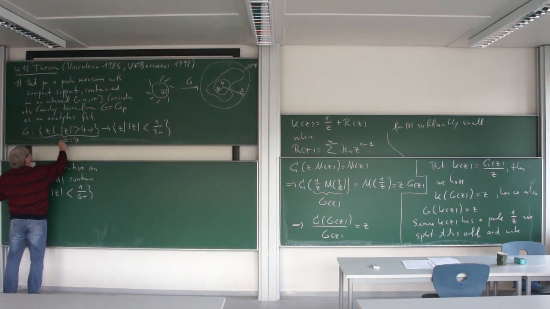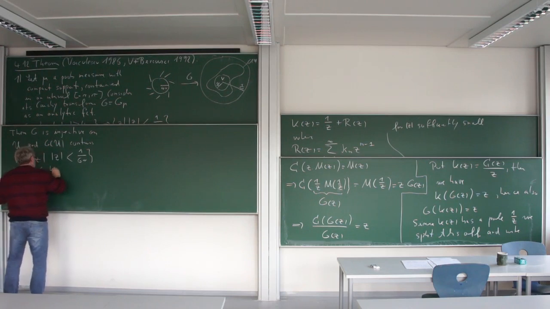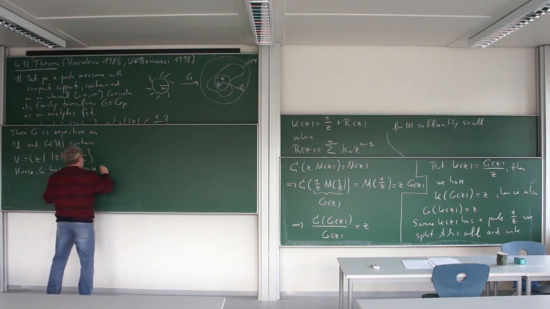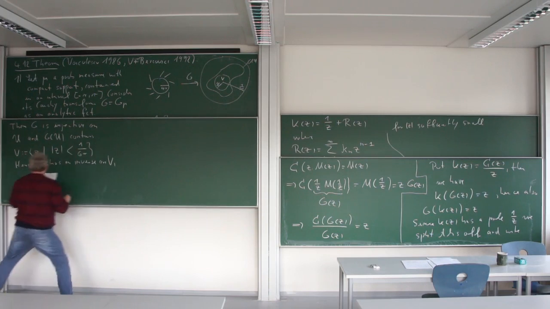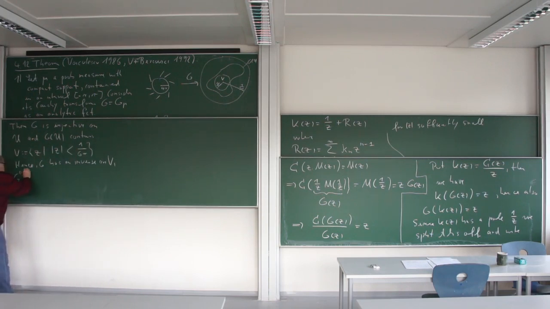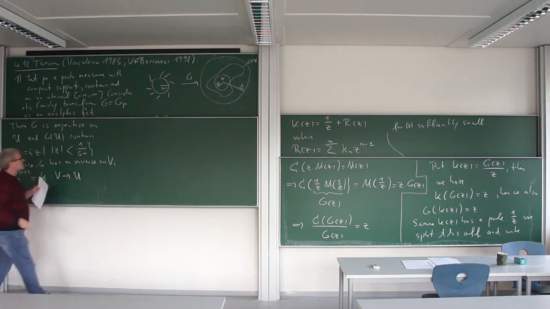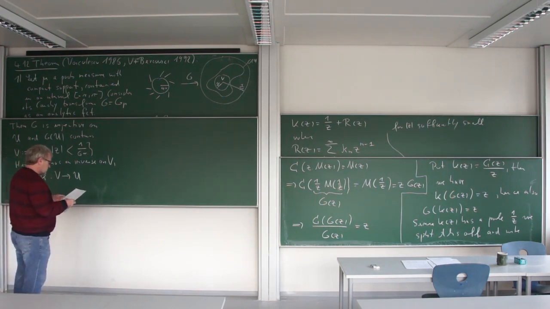Hence, K is the inverse on V. So this is G to the minus 1. That's what I call K. And this goes from V to U. So this goes from the inside of the ball of radius 1 over 6R to the outside of the ball of radius 4R. And this is a well-defined mapping.